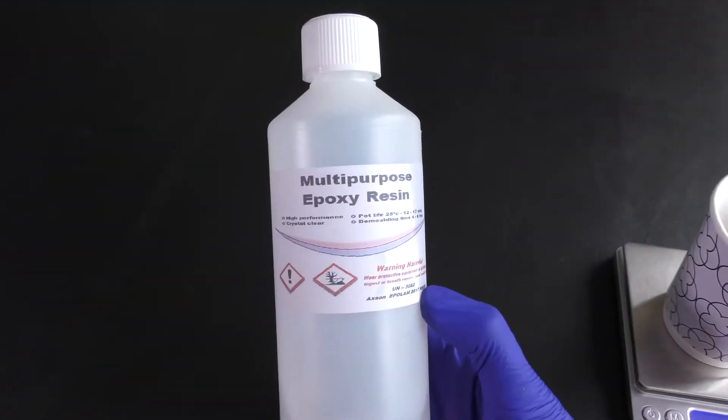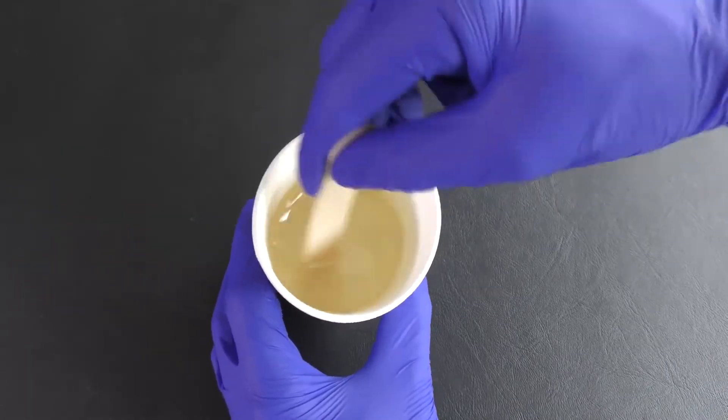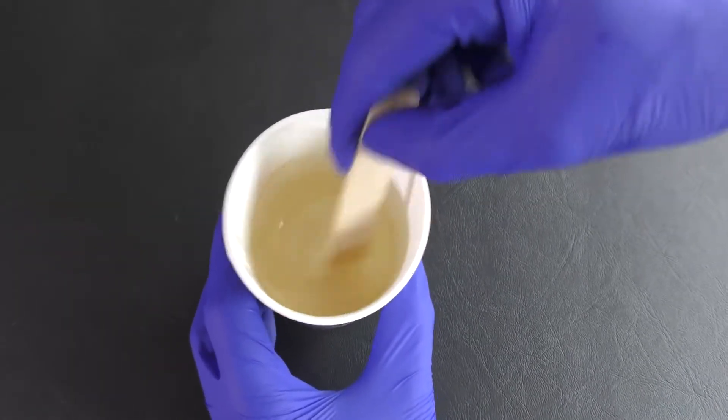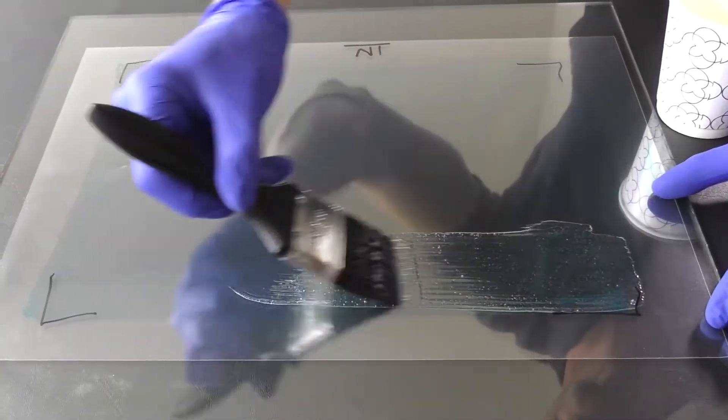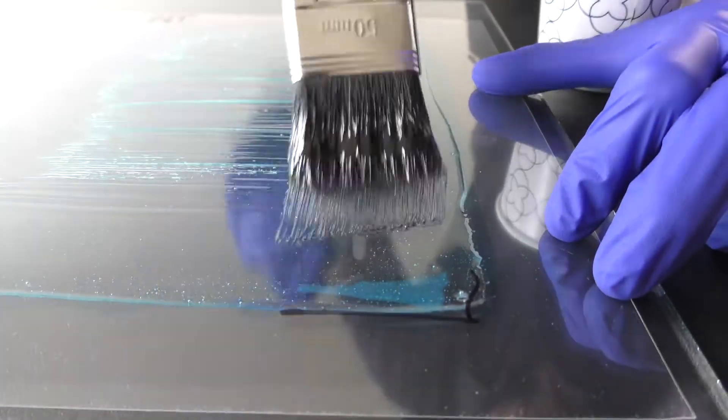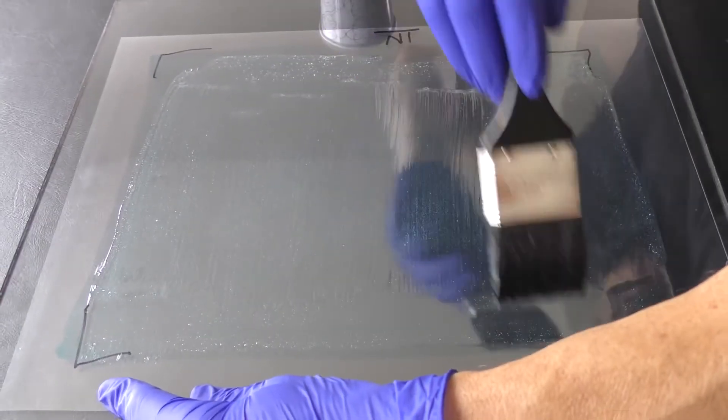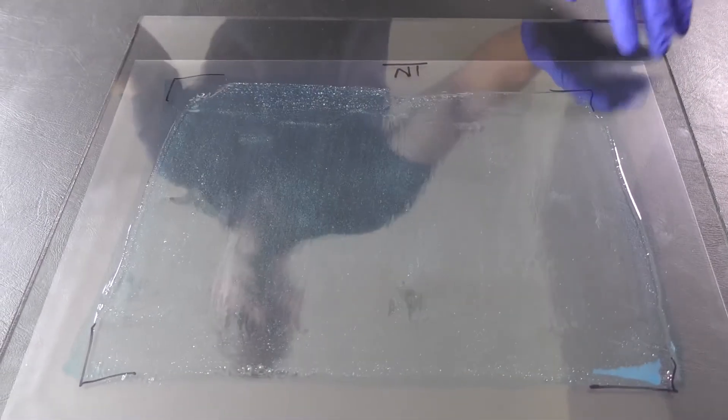For this I'll be using about a hundred grams of epoxy mixed as per the instructions but for a cheaper option you could use a polyester fiberglass resin like Bondo if that fits the bill. The first layer of resin needs to be quite generous because this is the front face and it's seen, so make sure it's about one millimeter thick and evenly coated but don't scrub at it or we risk damaging the release agent.